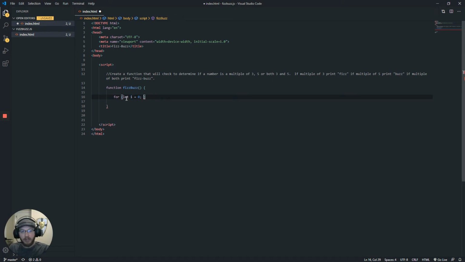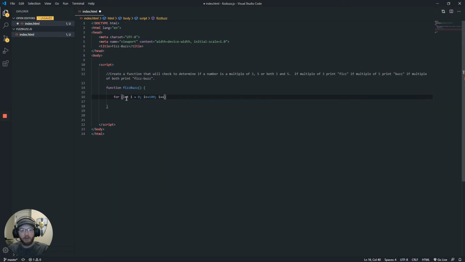And then you're saying we're going to set that to 0 initially, and then we're going to say as long as i is, in this case, less than or equal to something else, right? So if you're using an array, it might be equal to array.length, or if you have a specific number, as we do in this case, and we'll just say for the sake of argument 100. So we'll say as long as i is less than or equal to 100, we want it to run.